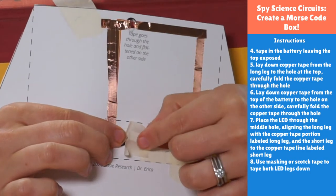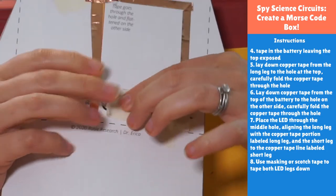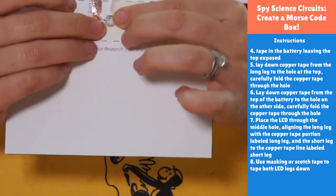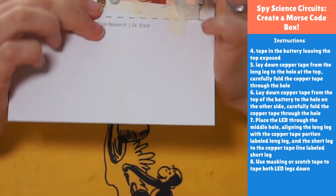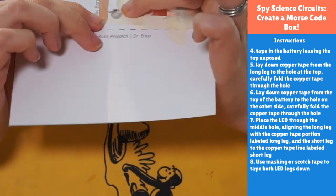You can put it on just like this, and that gives you a little bit better of a connection. And once you put that leg on, you want to press really hard on that taped leg just to get really good connection. All right.